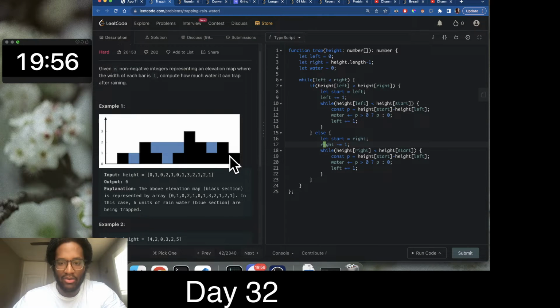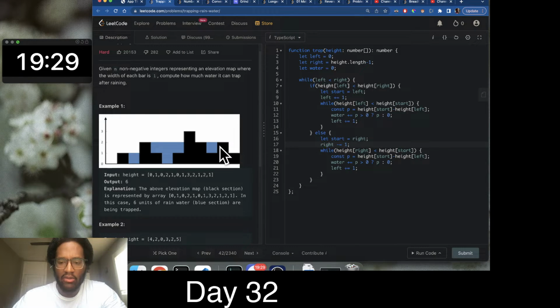It's not, but we moved right forward at least a little bit. Let's just say we're working with this iteration. We start at 2, and we start at this index right here. Start would be this index. We'd move it down 1. We'd say, hey, well, right, which is elevation of 1, less than 2. It is, so calculate the water for that.